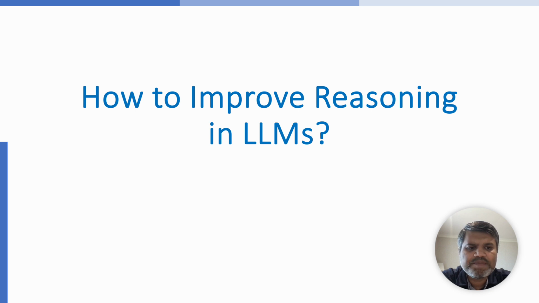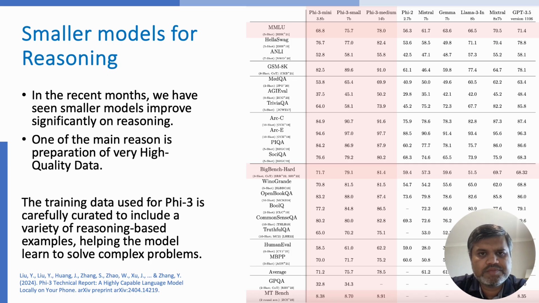So how can we improve reasoning in large language models? Here I want to talk about reasoning with smaller models, like models with less than 20 billion parameters, which are much more practical due to the value that they provide. I don't want to talk about the state of the art, the largest proprietary models out there.